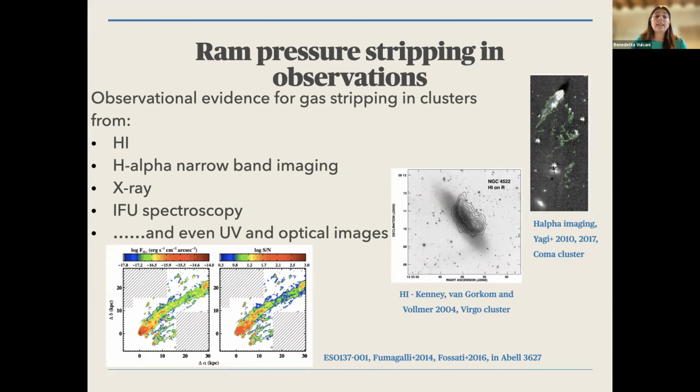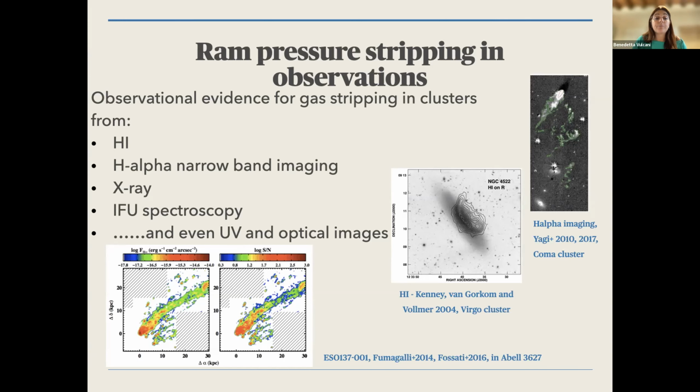Before doing that, I just wanted to highlight that in our strategy, we selected the galaxies in the B-band images. So we are very sensitive to new stars that are formed in the tails. But actually, in observation, it has been shown that we can identify the ram pressure stripped tails through a wide range of different observational setups. And actually, each different selection brings us a slightly different subsample of ram pressure stripped galaxies, because each selection is sensitive particularly to a given population. For example, if we look at the tails in HI, we will be more sensitive to galaxies that are at the initial phase of stripping, because HI is the less bound gas, and so it's the easiest to be removed.